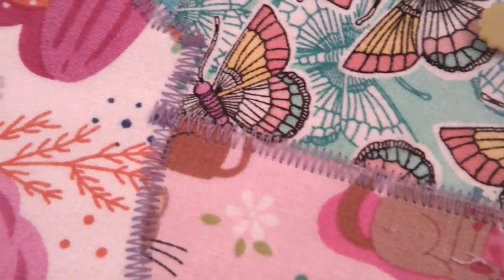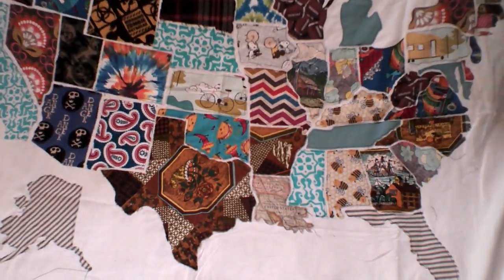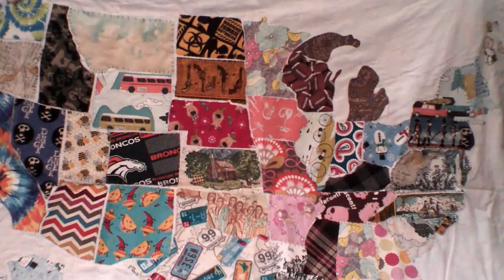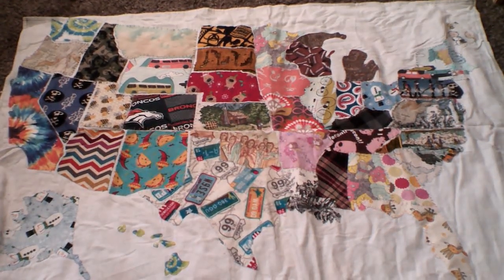I sewed in all of the borders of the states with a zigzag, but I left the entire perimeter of the outside raw because I'm going to attach it to another backing. This is the third time I've made one of these U.S. quilts. The second one I made, I placed the states a little outside of each other and then sewed each of them to the backing individually using a straight stitch on the machine — and if I were to make another one, I would do that again because it was easier to manage than doing a zigzag stitch around things like the Chesapeake Bay and the Louisiana Delta. The first one I made, I actually hand sewed the states on individually using a blanket stitch, and if you want to do this, definitely get yourself a thimble because this is not one of the techniques I would ever use again.